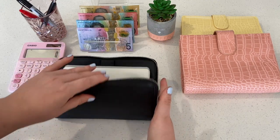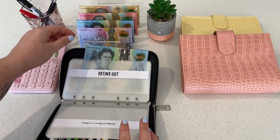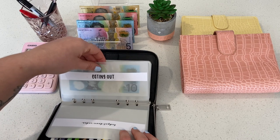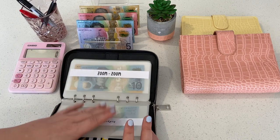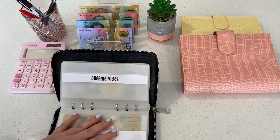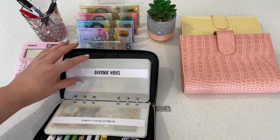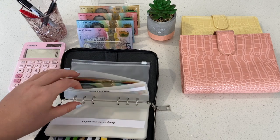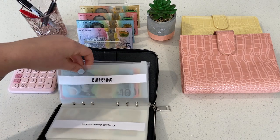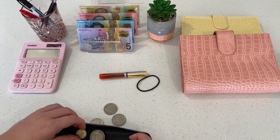We will start with my wallet. First we do a flick through and we can see that spending is empty, shop is empty. Eating Out has $10 which I'll leave in there because I don't get paid till tomorrow. Zoom Zoom has $60 in it and I need to go put fuel in my car today — only 40 kilometers left. Queenie Vibes is spent for the month and Bufferino just has money that needs to go back to the bank, which I'll arrange after this video. There's some change in the back plus an emergency hair tie and emergency lip gloss.